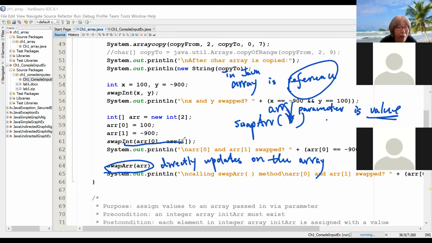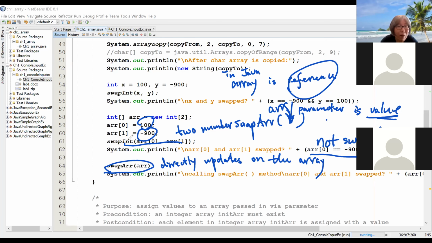And over here, these two numbers got swapped, not the memory block, the information got swapped. So that's why over here, when you want to change it, it's not swapped.